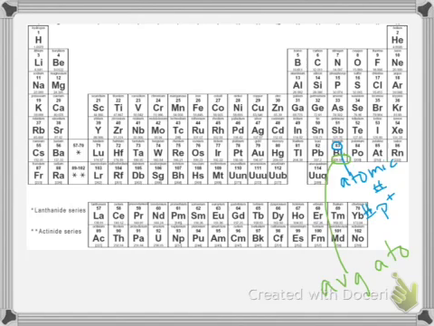The next thing that I circled there in green is the average atomic mass, and that's another thing that you also learned about today. This gives you a general idea of the number of protons and neutrons that are in the atom, but you'll notice that number is almost always not an even number. That's because it's average atomic mass, which is different than the mass number. Remember that the mass number is the number of protons plus the number of neutrons in a single atom.